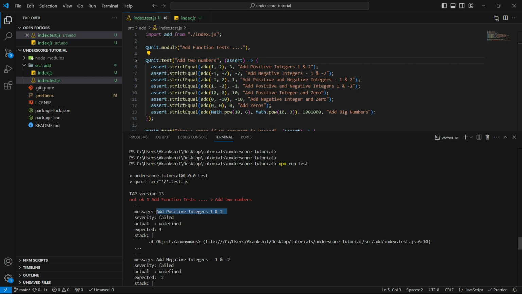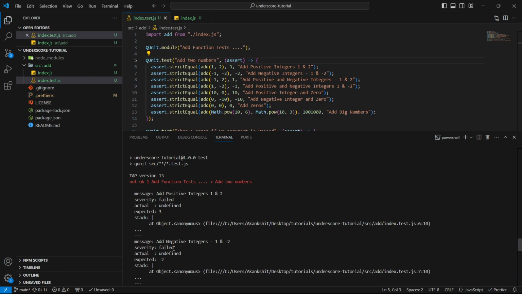So add positive integers 1 and 2: from the function we are getting undefined and we are expecting the value to be 3. Similarly, add -1 and -2: we should expect -3 and we are getting undefined.